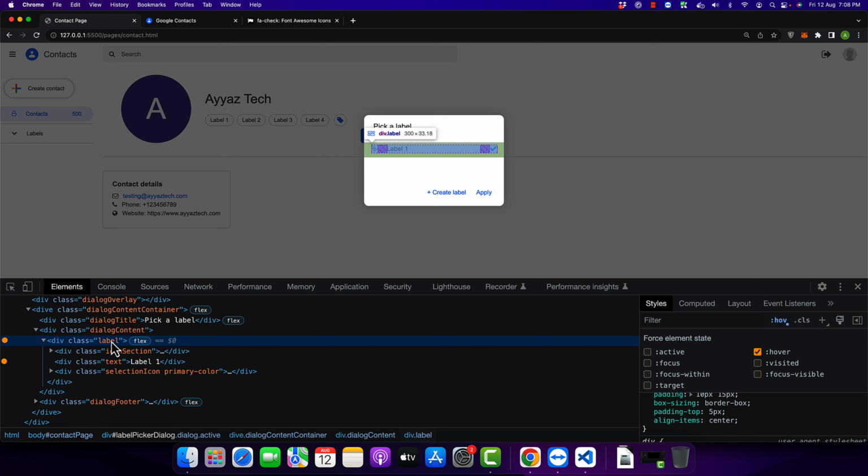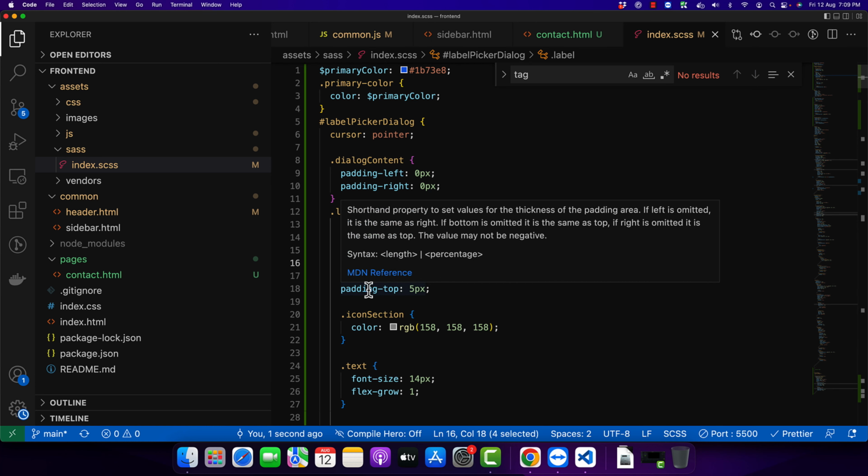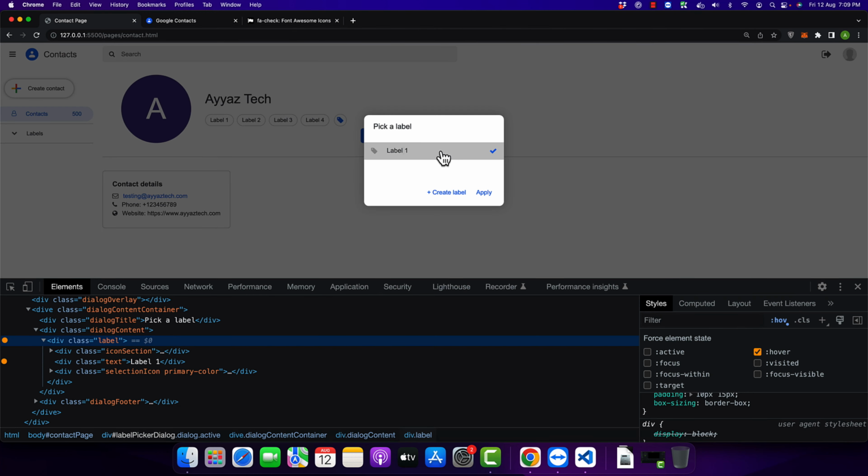Actually, if you observe, it looks like the padding is more in the bottom than top. Okay, I see why. Because we have padding here, but we are saying that the vertical padding should be 10 pixels, but we are again reducing the padding top to 5 pixels. That is why it does not look in the middle. So perfect. Now it is fine.